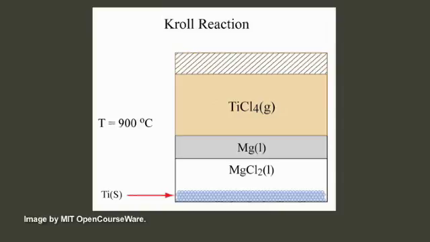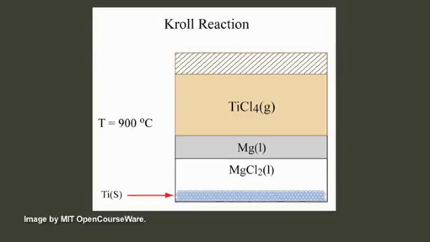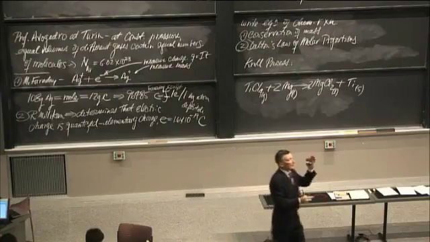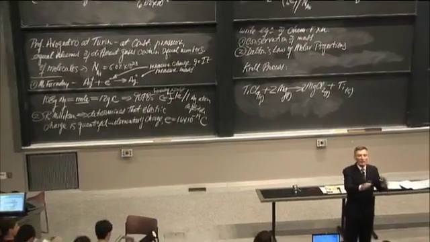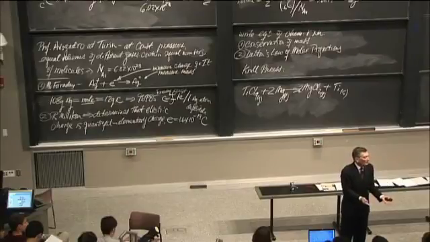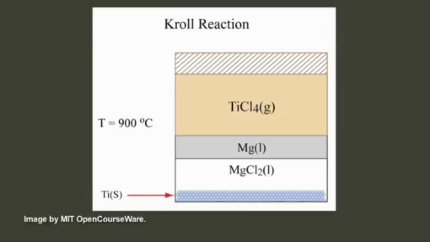So what happens over time is this. The magnesium chloride that forms pools underneath the magnesium liquid, gets out of the way so that we can continue to keep this interface clean and have the reaction proceed. You don't want a reaction where reactant A reacts with reactant B, makes a product that covers the interface, and now the product is in the way of future reaction. So this is very elegant because I don't need any fans, I don't need any propellers, nothing. By density, the magnesium chloride settles and the titanium settles, and it's sitting here at the bottom.